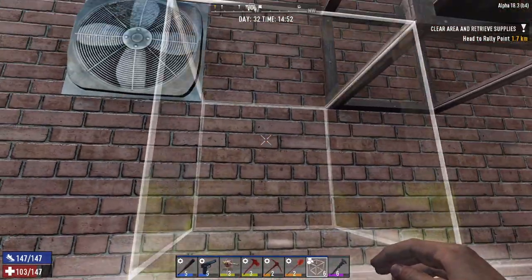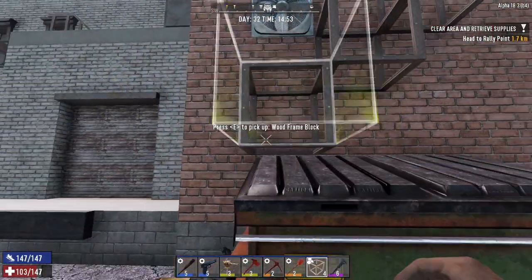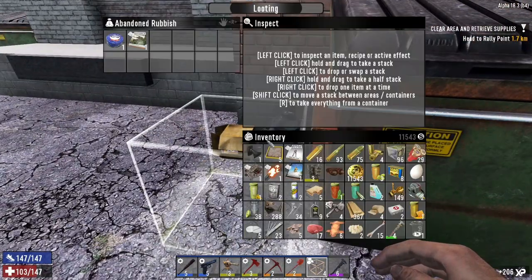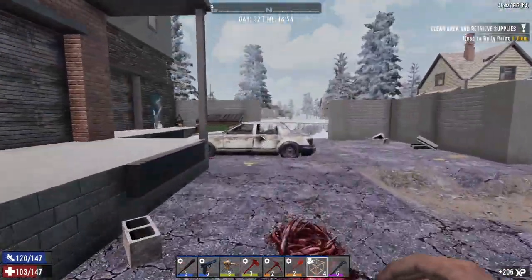I just got to work out an appropriate way to get up here. And I think I should be right. There we go. Would you take a look at that? Not bad. Not bad. All right. I'm going to have to grab all of that. Okay. Cool.